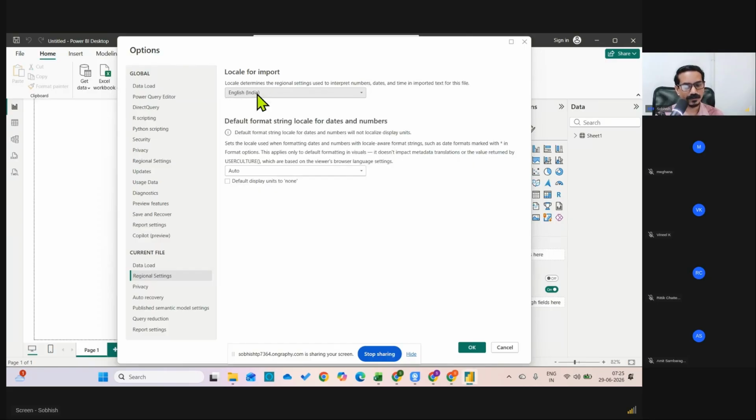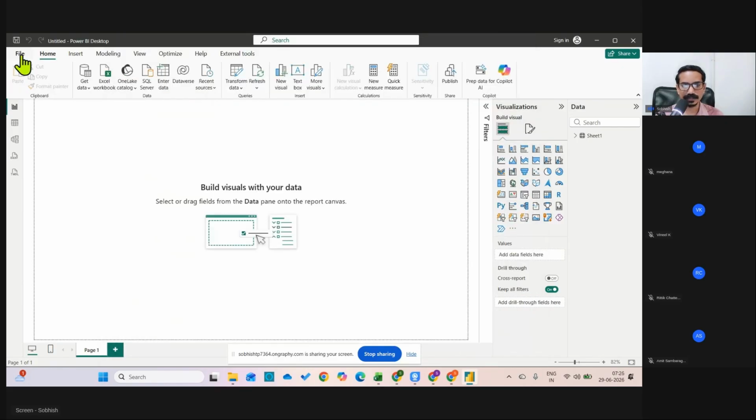Okay. Now, when we start Power Query, I will explain this later in detail. So for now, I'll just click OK. So we have the options and settings. We just updated that. Okay. So do not worry if you are not updating it now. We will do that again when we move to Power Query.